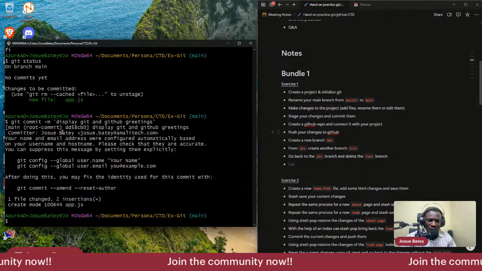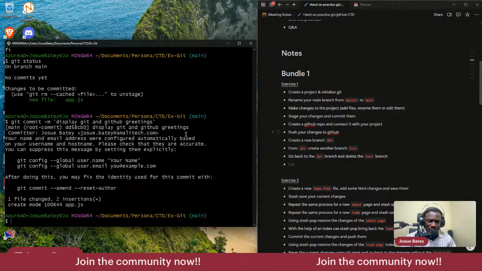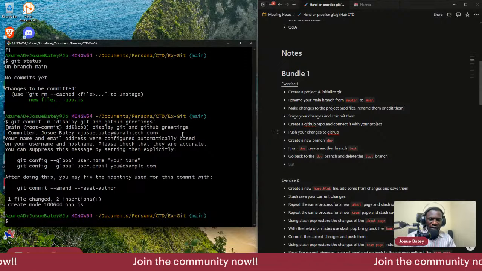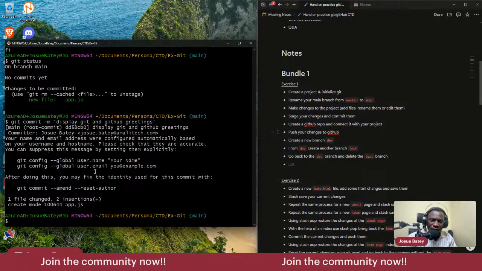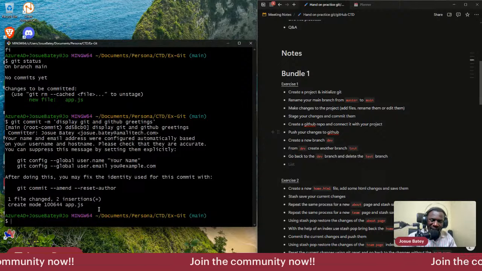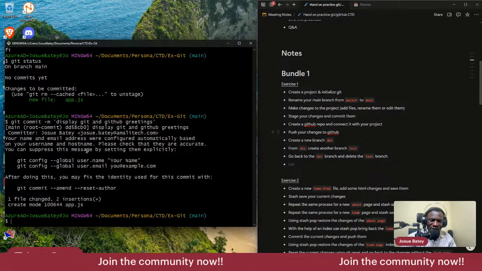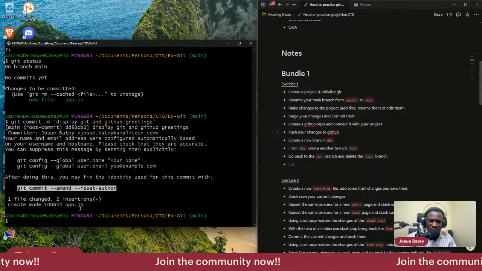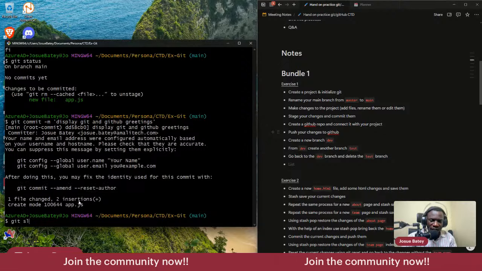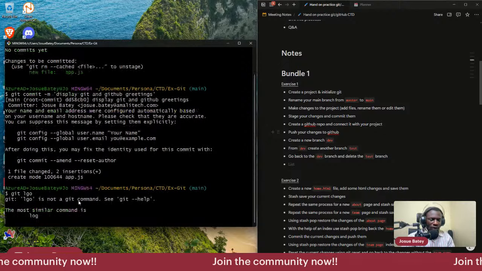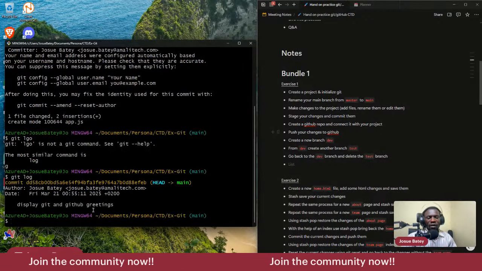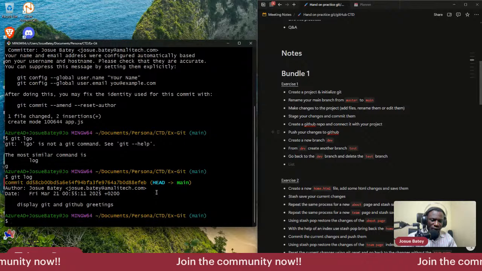So here we're gonna have a few problems. Why? Because I haven't configured my thing yet, but I think it even did it automatically. You could say git commit, and then one file changed. Let's see if you say git log, and then that's what it gives us. Okay, wonderful. You see, then it gives you the full description.